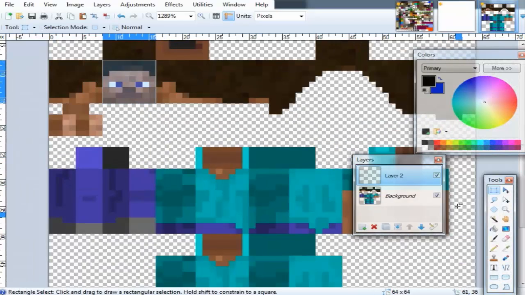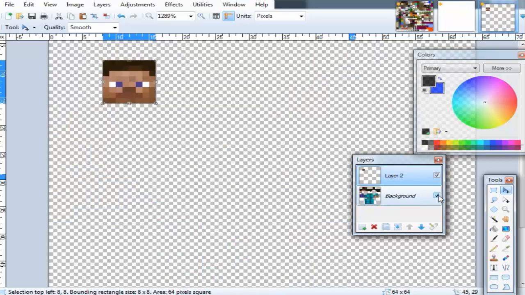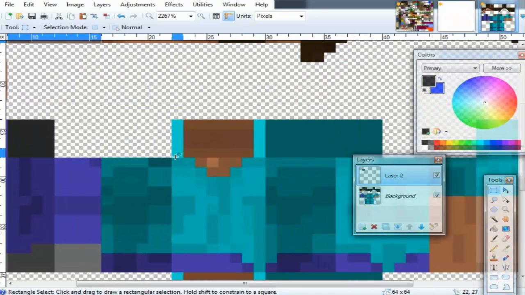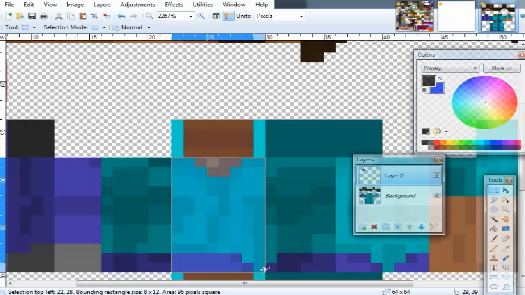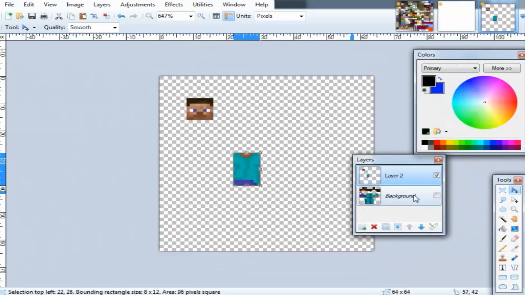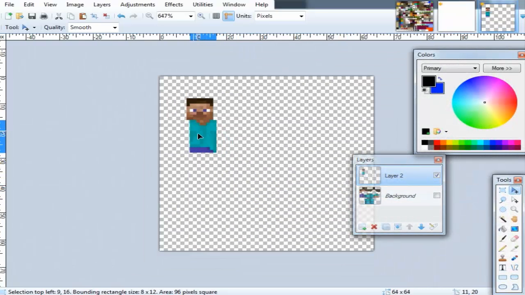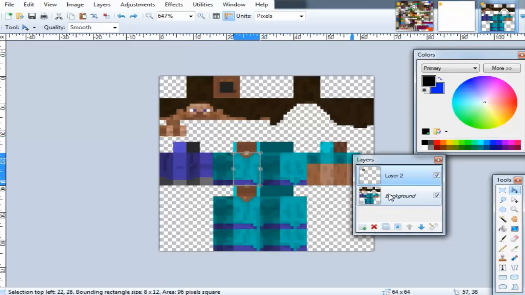I can open up a layer and I can either copy and paste. If I click on the layer background, I can then paste it into here, and there it is. And then I can highlight his body, copy that, and then paste it there, and then have his head and body like that, and I can put them together if I liked. But I don't want to do that because that's time wasting.